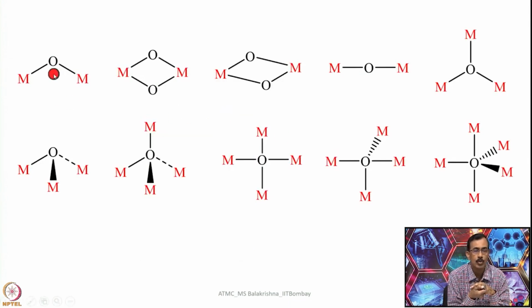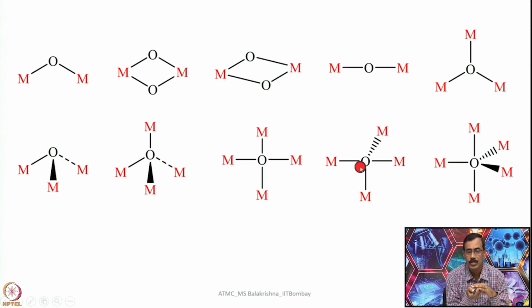One can see oxo bridges are quite common, and 2 oxo bridging is also quite common, and this is symmetric oxo bridging, this is unsymmetric oxo bridging. So, here what you have is O, and then this is a coordinate bond, and then one can also have a linear bond like this, and also mu3 bridging is also known, in this fashion or in this pyramidal fashion, or it can also stabilize 4 metals arranged in a tetrahedral fashion, or something like this.